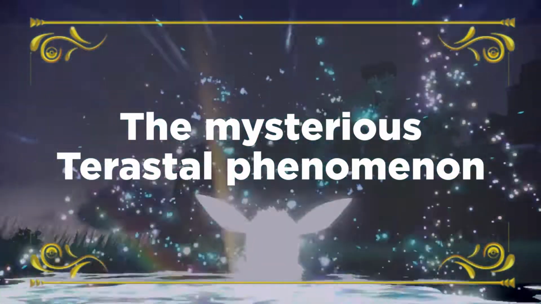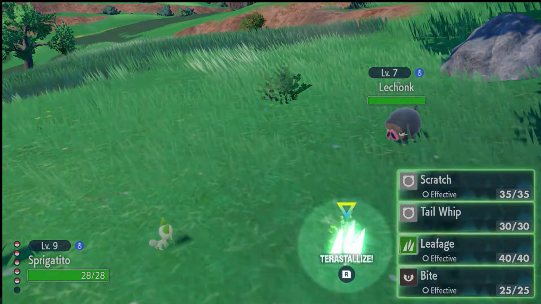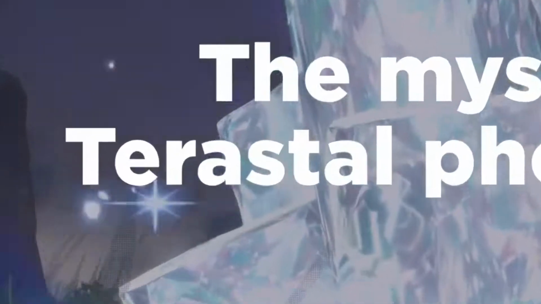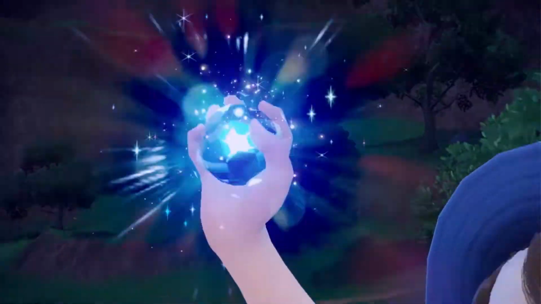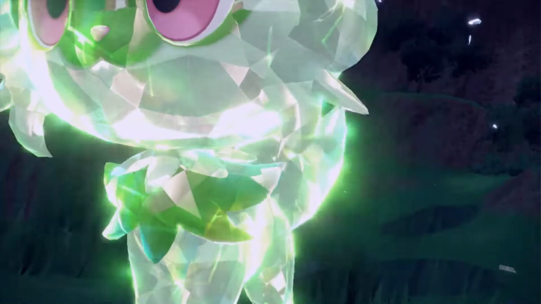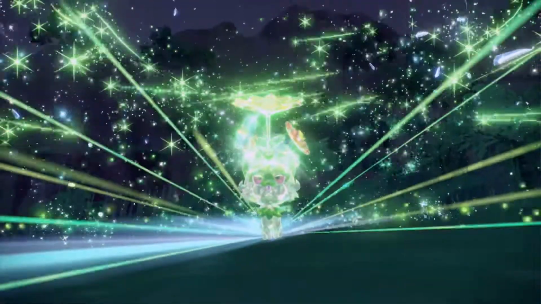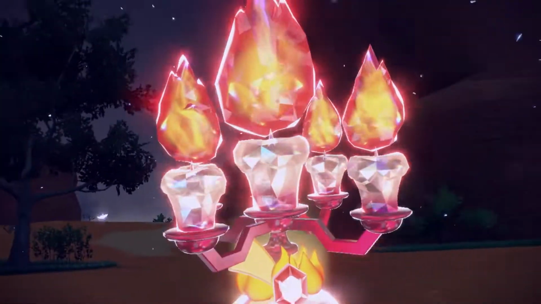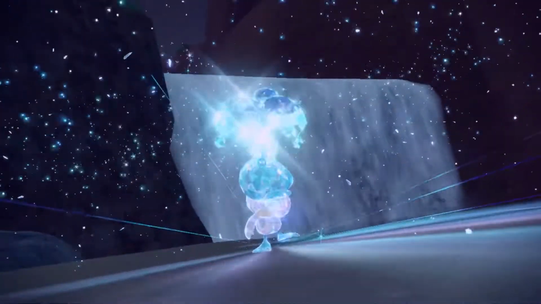Let's go ahead and get into the new gimmick for this Pokemon game, which is of course the Terastal mechanic. Did I say that right? I don't even know how to say this, man. The new gimmick for this Pokemon game is the Terastal transformation. Basically, each Pokemon has the ability to Terastallize, which when activated transforms the Pokemon into this crystallized monstrosity. Pokemon can come in all kinds of Tera types, which means there's a ton of combinations.